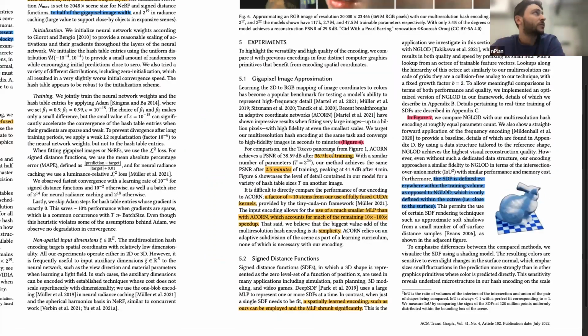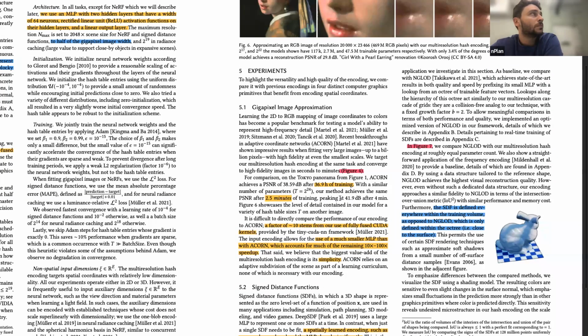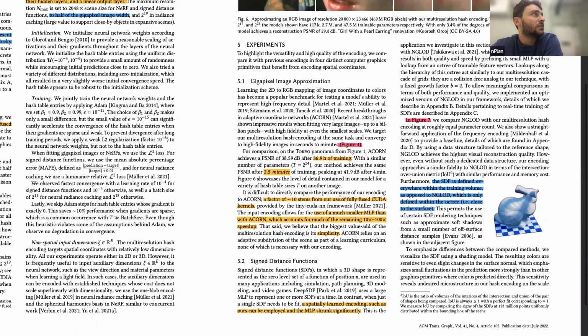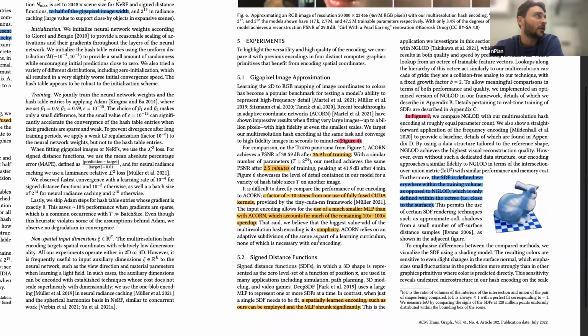So for gigapixel images, they just say that they can approximate them with a lot less training time. Maybe the query speed is just the same. I don't know. And then they say it's faster, and also it has a much less complicated training method. So check, better for gigapixel image approximation.